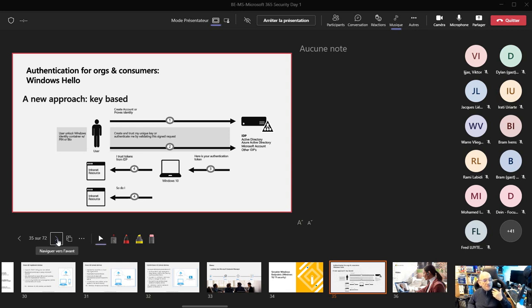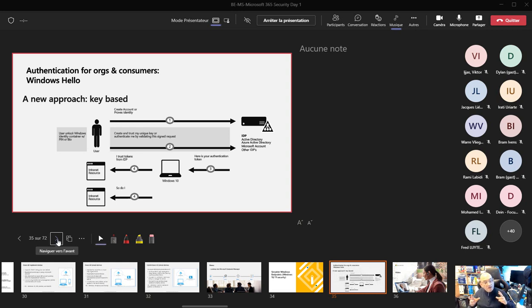So here we've got the standard key approach we've got when we are talking to an identity provider, which could be Active Directory, Azure Active Directory, or any others like Google, Facebook, well, you name it. All these folks who are managing identities in cloud-based services, right? So when we do that, we need a way to start the identification process. Could be biometric, could be using different ways to do the job. You need to be able to understand that the exchange can be made without being too complex.